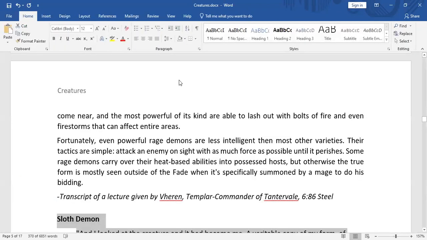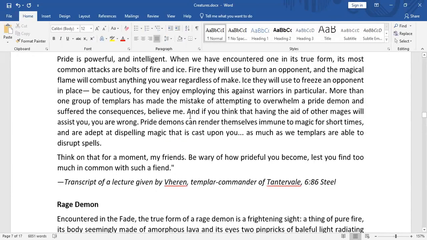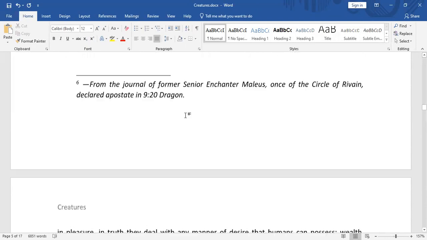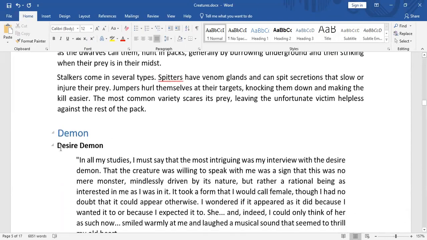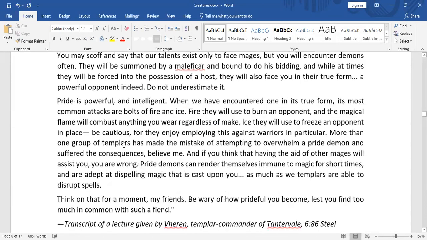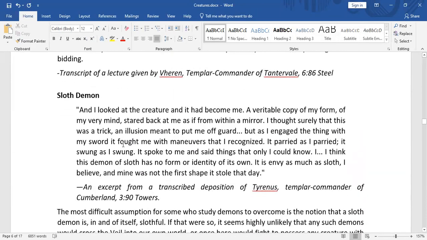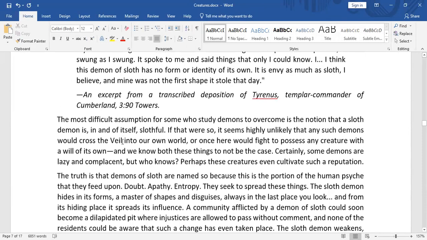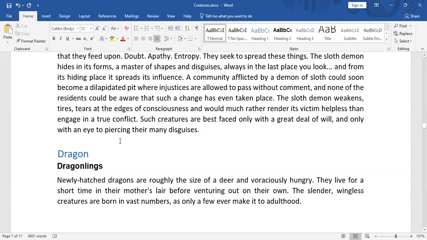And now when I close the outline view and scroll down, my demons are now all grouped underneath the main heading, and all the text that was associated with that heading moved with it. So this way, instead of having to do a bunch of cutting and pasting and trying to move stuff around that way, I could just drag it up and down in outline view and set it. So are there any questions about that?